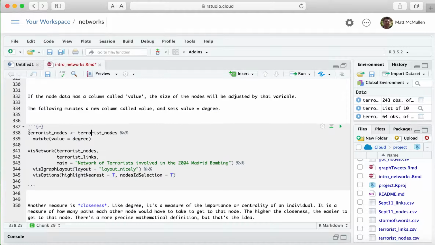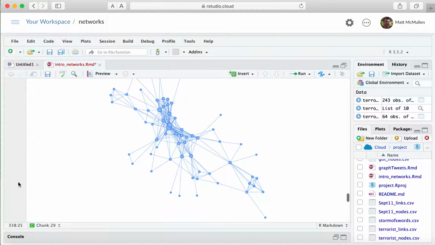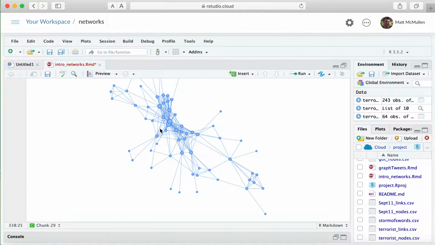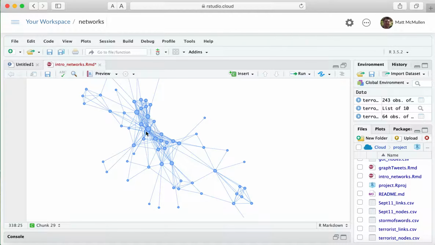In fact, I'll just run the whole thing. What this shows is that some of the circles are bigger than others. And there's that Jamal who had 29, and so he's got a bigger circle. He's got more connections, whereas this guy only has one, so he's got a little circle. It's just a way of diagramming it so that you can easily see how important the different individuals are.